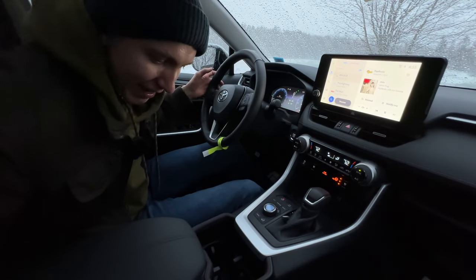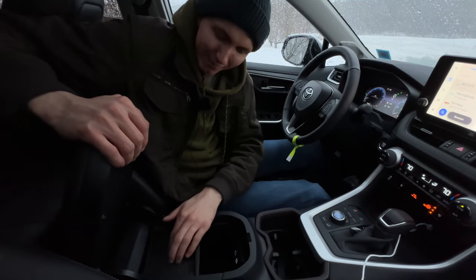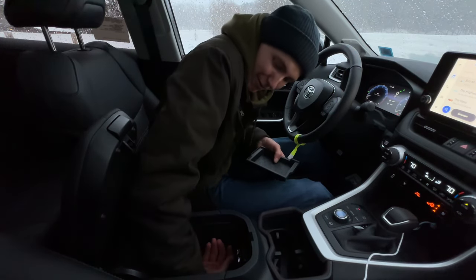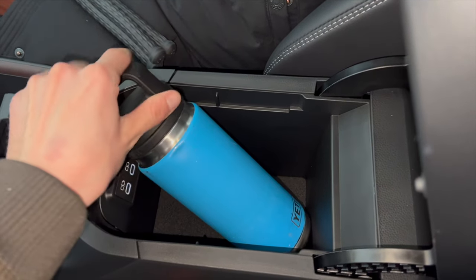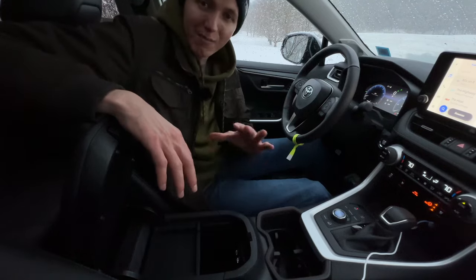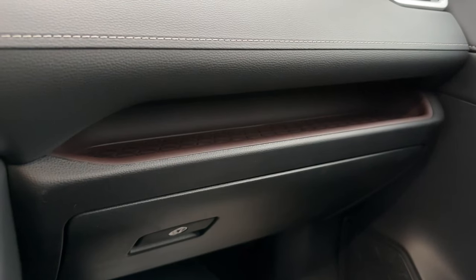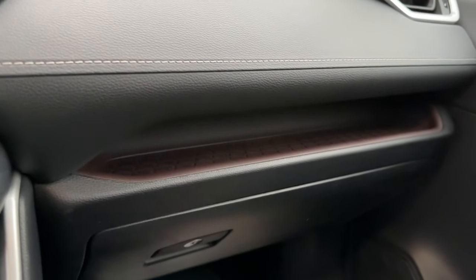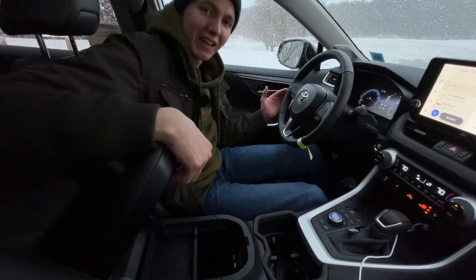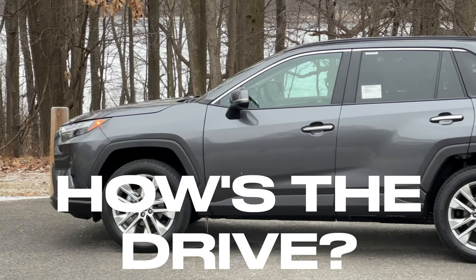In the center console of the RAV4, you have a nice little tray to put your things up top. If you check the depth, it's really not all that deep — I can only get about half my forearm in, so it's not quite as deep as something like the Chevy Equinox. But what it lacks in storage in here, it makes up for outside — you've got a nice tray in front of the shifter, a tray right above the glove box, a pretty sizable door pocket for a midsize crossover, and a little tray to the left of the steering wheel. There's no shortage of space to put your things in the RAV4.